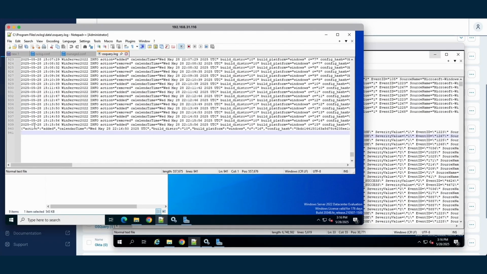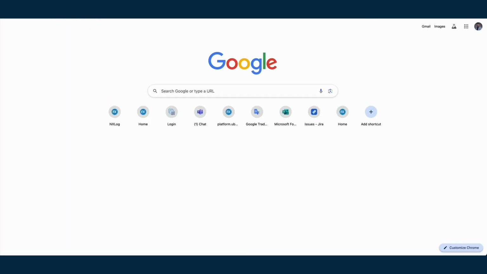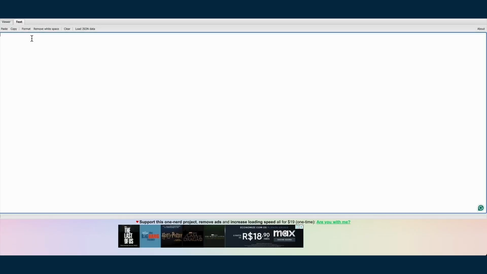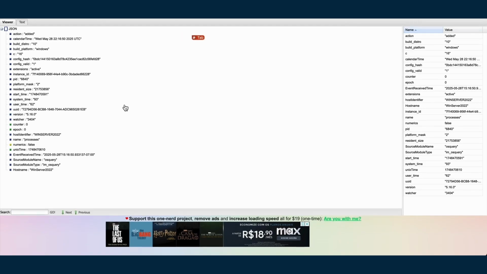Okay, as you can see, now we have those logs in JSON format. Just for you guys to see exactly what I'm talking about, we can copy this and see it in a JSON viewer. If I open this, paste the text here, and go to viewer, you see everything related to the logs now in JSON format. I have the message, I have the timestamp, I have everything related to the inputs that I'm collecting using OSquery.